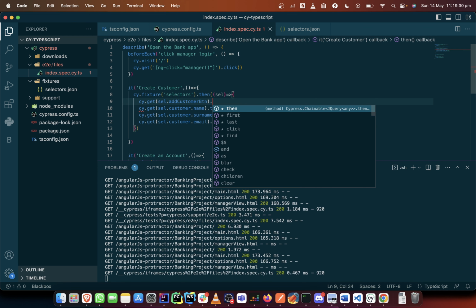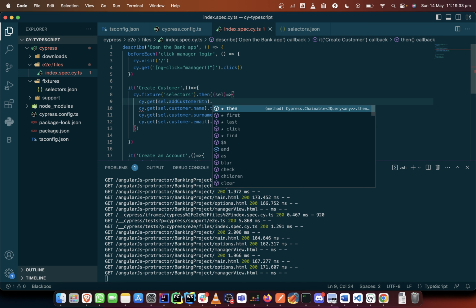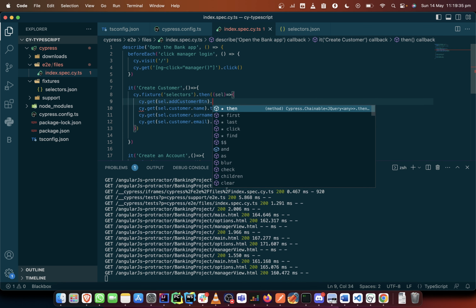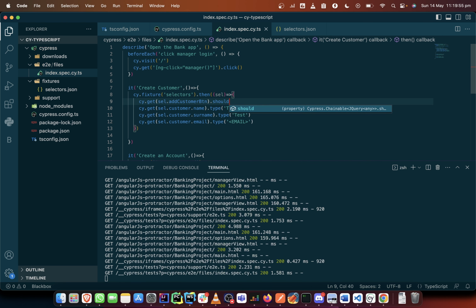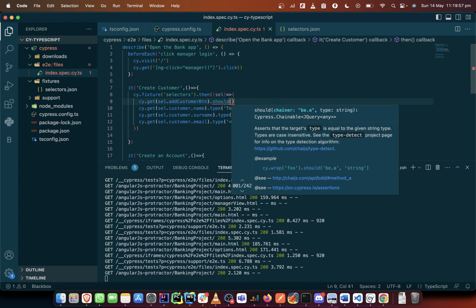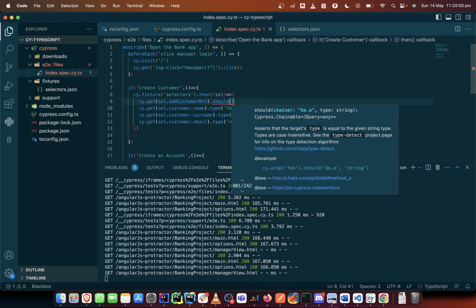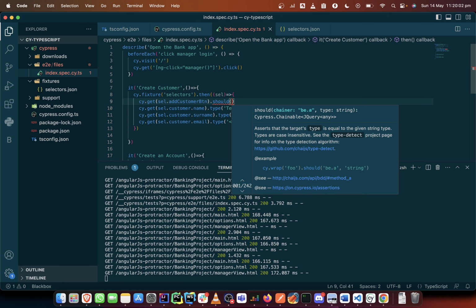Remember I said we're going to be using chainable commands. The chainable commands allow us, within the default command timeout, to make a verification, or just like we did with the then, to make some extra actions on what we have already called on the element. So here I will use the should chainable command because we just want to make a verification. This in Cypress is a way to address the explicit waits, the fluent waits that you have in Selenium for those who are familiar with Selenium.